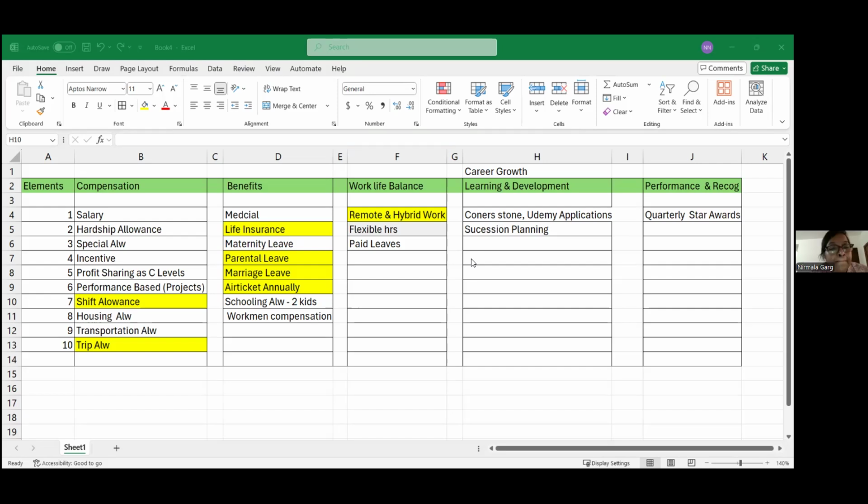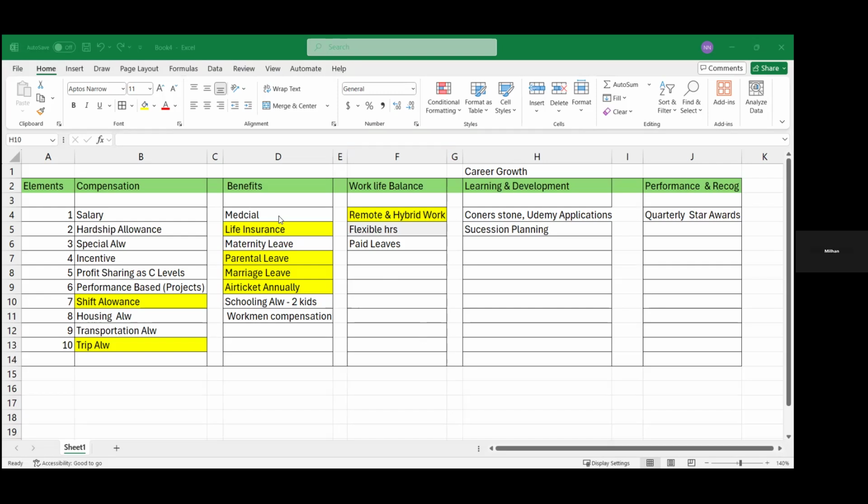Okay, good. So the shift allowance and trip allowance, the ones highlighted in yellow, are not in my company, but I think other companies are giving them. Because your process, your workflow, maybe it will not really require shift allowances, right? Yes. It depends on the kind of industry, depends on the kind of processes. Okay. Good to go.